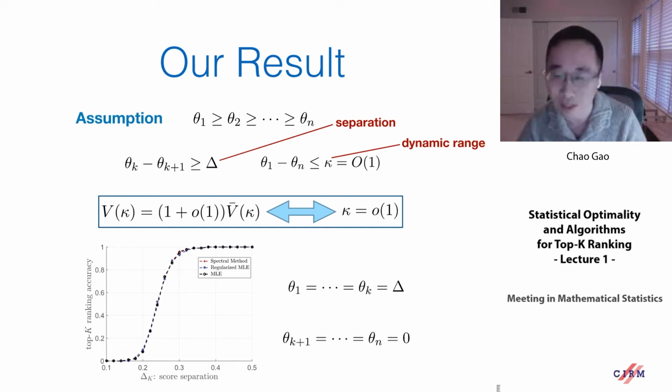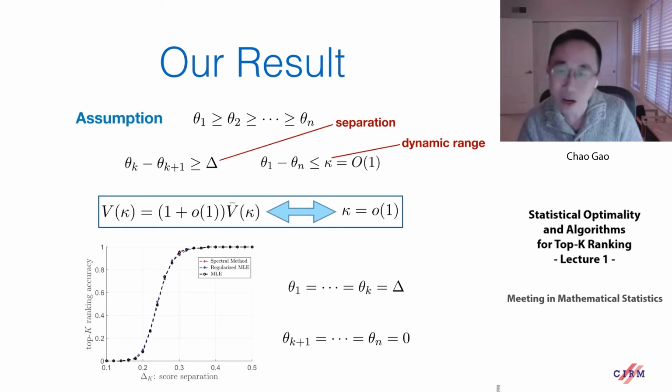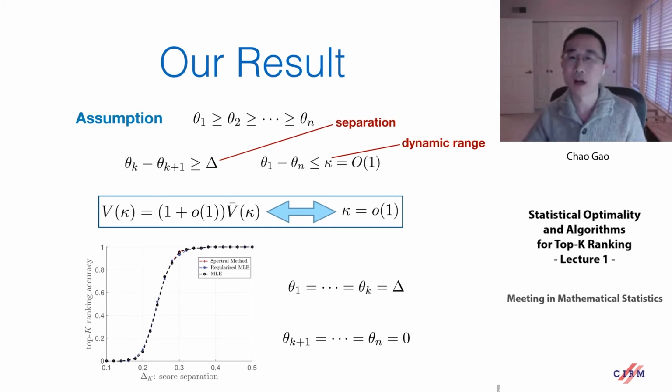So if you look at this 2-group setting, because it has only 2 groups, in this case the dynamic range parameter kappa equals delta. So when kappa goes to 0, delta also goes to 0, and when delta goes to 0, kappa also goes to 0. This is why you have the equivalence of the 2 variance functions, and therefore the performance of the 2 algorithms should be the same. If delta does not go to 0, if delta is a constant, then according to our previous 2 lemmas, you look at the upper bound, then the upper bound conditions of both algorithms are satisfied. So you can actually predict that in this 2-group structure case, the 2 algorithms should have the same performance, and this is essentially the only case where the 2 algorithms are the same.